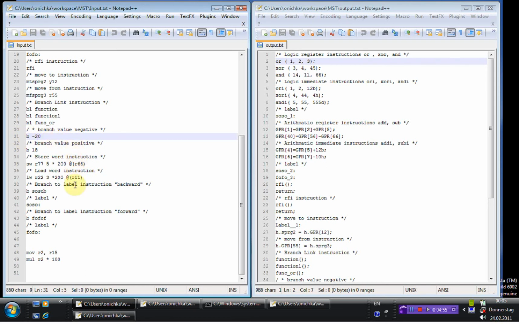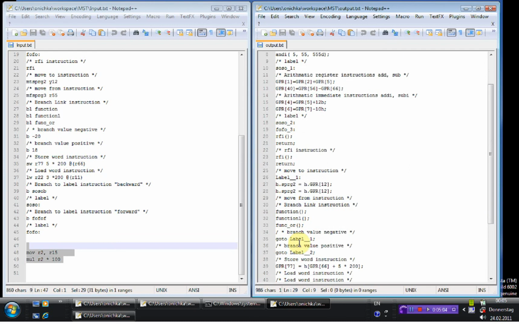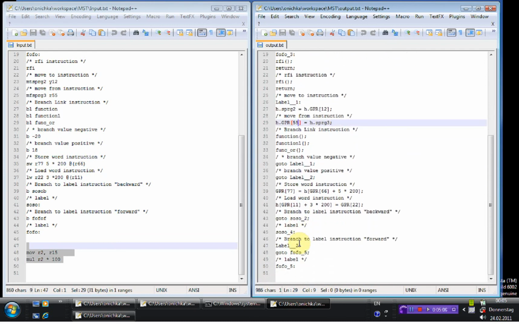If we go further in the file, we can see that we have two instructions that have not been translated into the output file. This is because they did not match any of the defined patterns. We did this on purpose in order to show that our program is extendable. This could be done by adding a new pattern and a new definition for a new instruction. This declaration can be easily defined in the architecture declaration file that we have already seen in the beginning of the video.